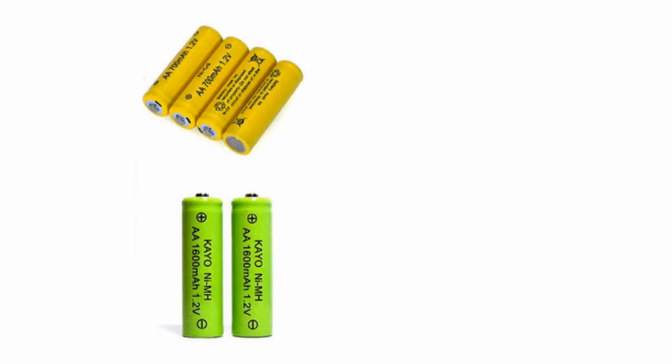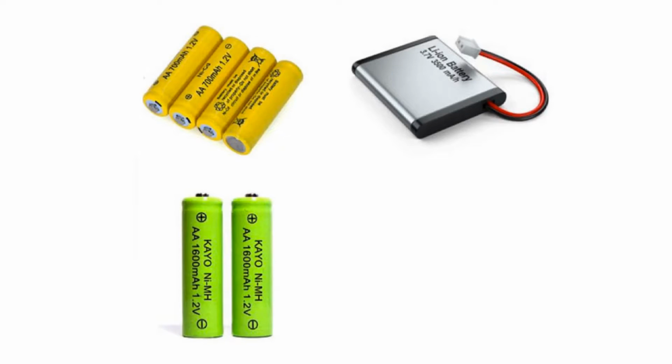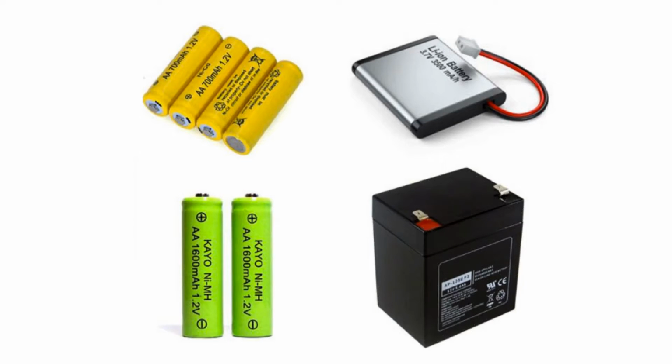The commonly used types of rechargeable batteries are the nickel-cadmium or the nickel metal hydride, lithium-ion polymer, and lead-acid batteries. Nickel-cadmium and nickel metal hydride batteries supply 1.2 volts and are often connected in a set of 3. They also have a power density of 60 watt-hour per kilogram to 100 watt-hour per kilogram. Nickel metal hydrides are more desirable as an environmentally friendly alternative to alkaline, lithium, and nickel-cadmium batteries.